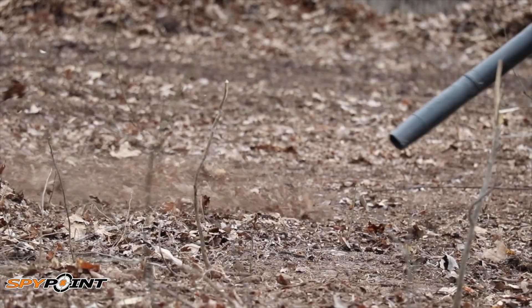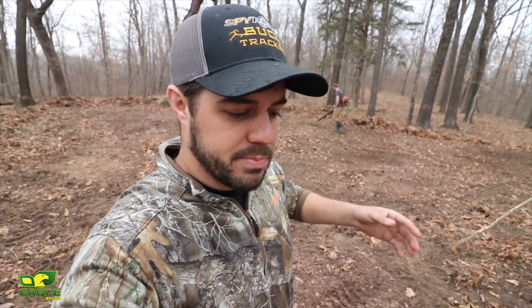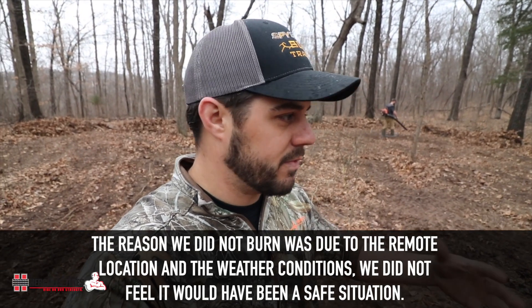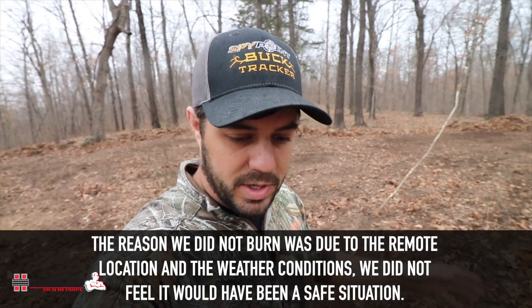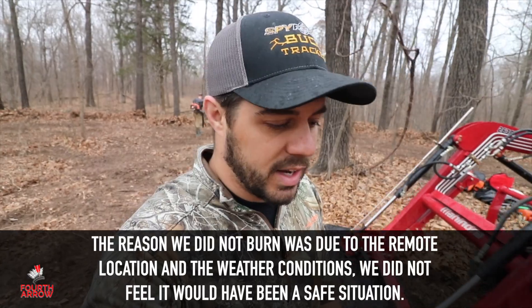Alright, so we've made good progress on this food plot so far. I've got Colby back here in the background — he's got the leaf blower and he's blowing out some of these patches of leaves that we just weren't able to push out. I didn't want to push out too much and take too much dirt with it. The thing we're trying to do is get good soil and seed contact with this clover seed. Even if there are leaves on here, as long as they're blown up and fluffed, when we throw the seed out — and it's starting to rain right now — that rain is going to penetrate it down into the soil and we're going to get some good germination.